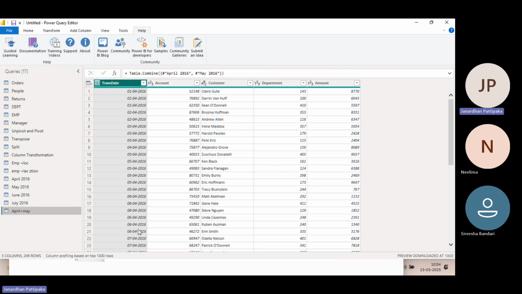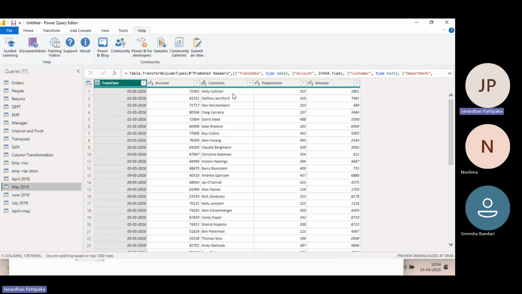the number of rows will increase. And one more thing, in order to perform the append concept, it should have the same number of columns. Transaction, account, customer, department, amount. In the May also it should have trans, account, customer, department, amount. Those column names should be the same.